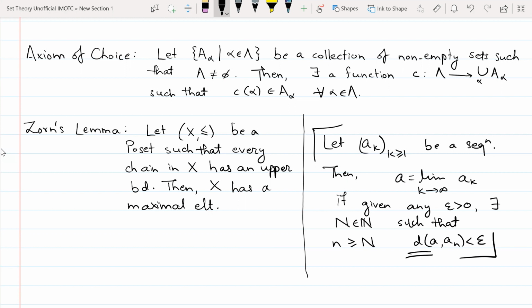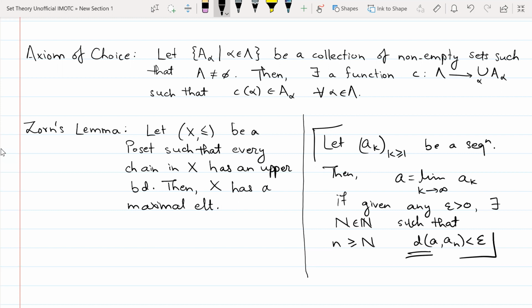And this is a very strong statement to me, because what Zorn is saying here is that if you have a partially ordered set where every chain has an upper bound, then your poset will have a maximal element.